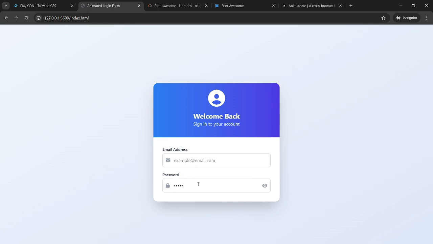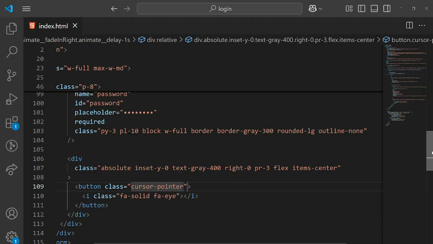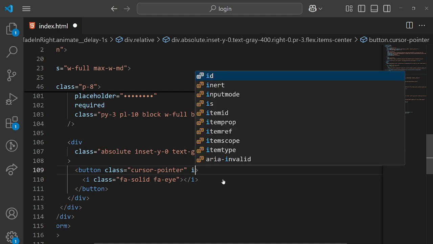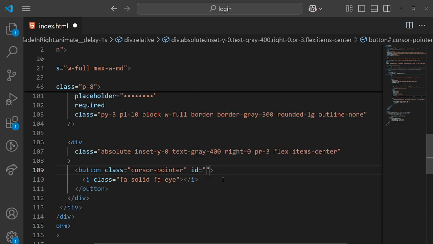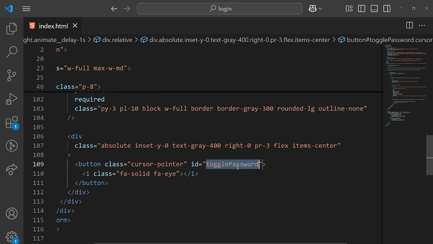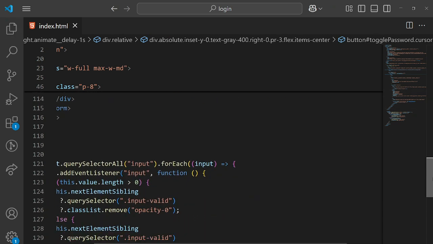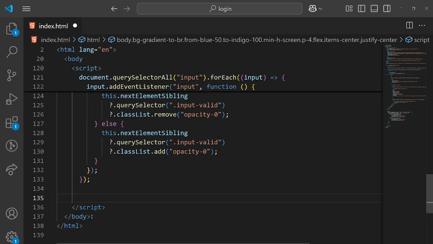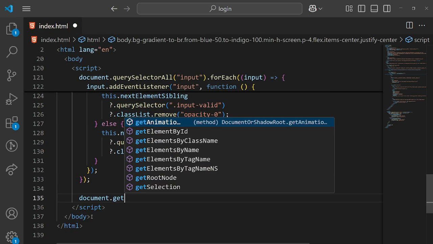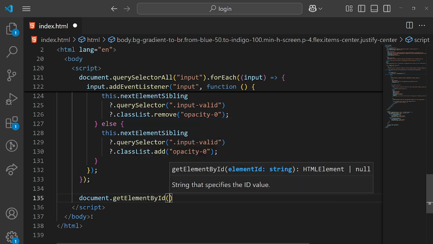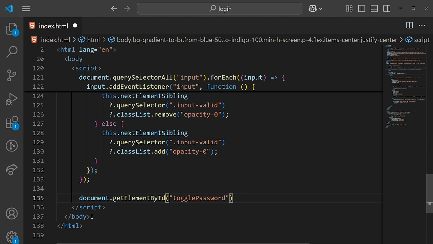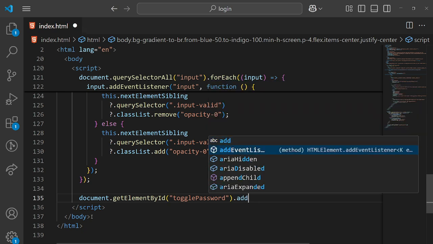So for that, let's go back to VS Code and let's create some JavaScript here. Okay, so before that, I'm going to create an ID for this button and the ID is toggle password. So let's copy this ID and go back to the JavaScript code. Okay, so here after this line, document dot get element by ID, and we need to put this ID toggle password, and here I am going to put an event listener for this ID.